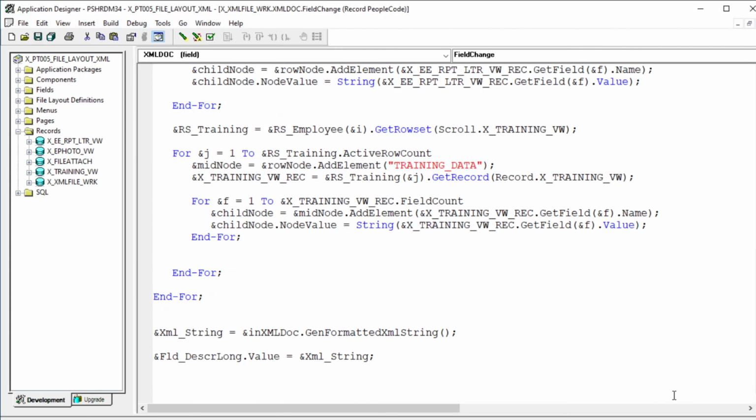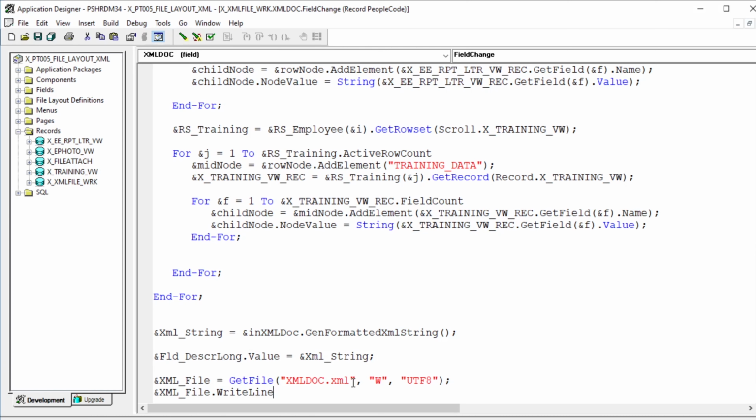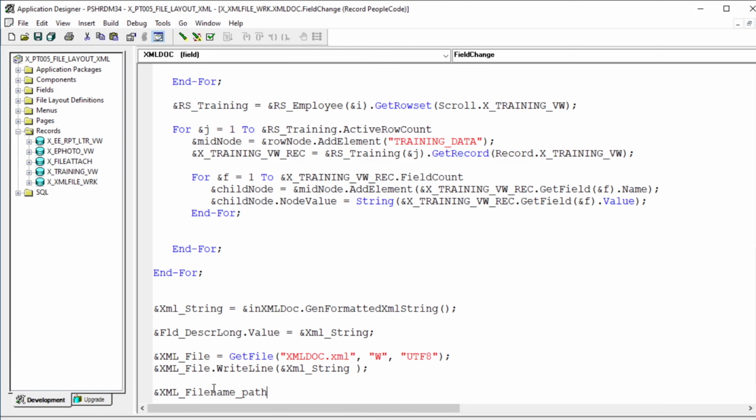The next step is to put this string into an actual file. Instantiate our file. Default file path is relative. Remember to use character set UTF to not run into issues with characters and ASCII. Use the write line method to write our string to the file. Before closing the file, get the fully qualified path to the file in the file object's name property.